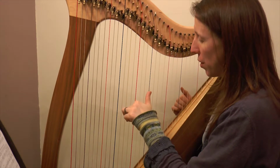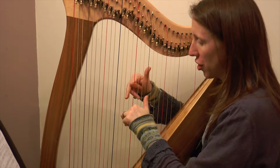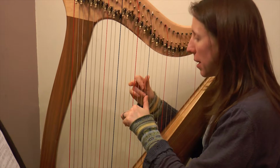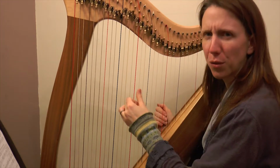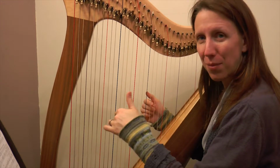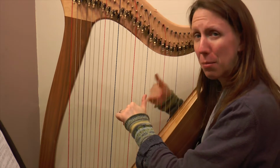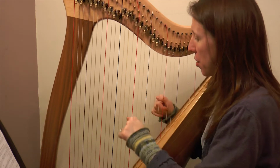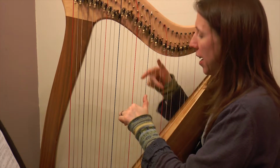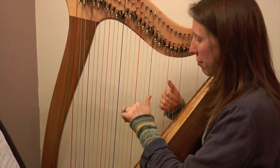If you aim with your thumb for this shape and just let your third finger fall out, rather than going it's this one and then it's going to be this one, which is sort of two things to think about and tends to make you want to see that lower finger. And when we've got a really beautiful shape with our fingers down, our thumbs up, you can't usually see that finger. So knowing what a fifth feels like, the outer two notes of a triad, and aiming with your thumb is brilliant for just keeping that really great shape.